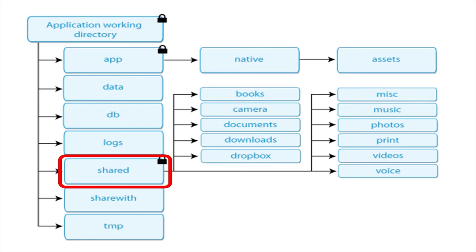Shared gives you access to the shared part of the file system. You need a special permission to access things here, and you can see things like the camera, documents, music, any other folder the user has created. If they have Box or Dropbox set up, those folders will be available as well. Don't put files there that only your app can understand, as they won't be deleted with your application. Also, don't put files there that your app requires to exist, as they could be deleted by the user.